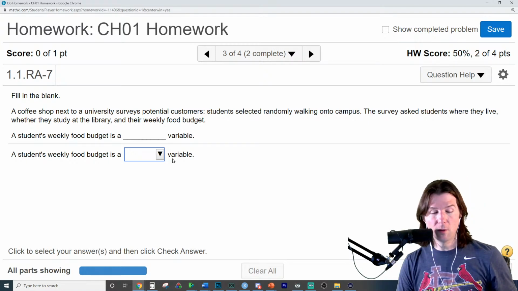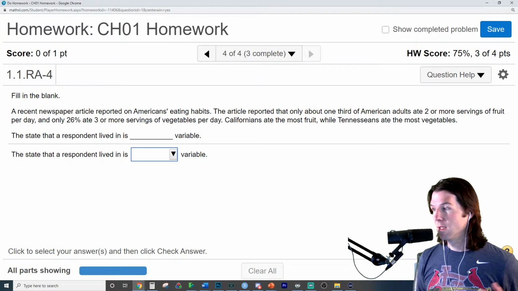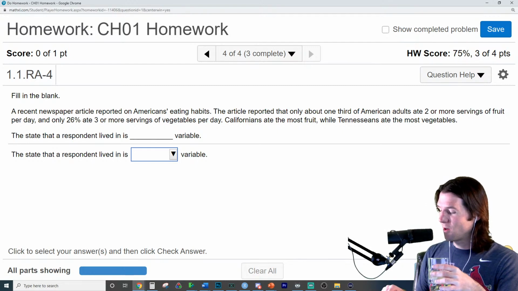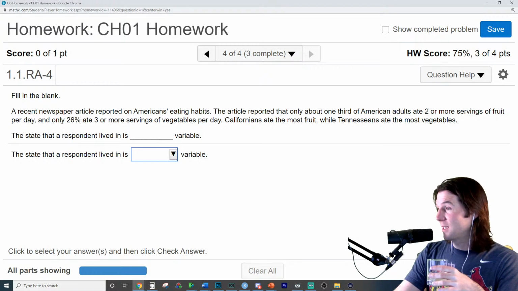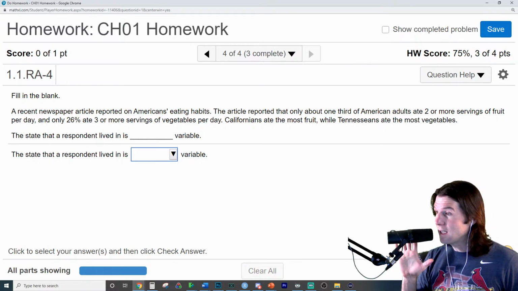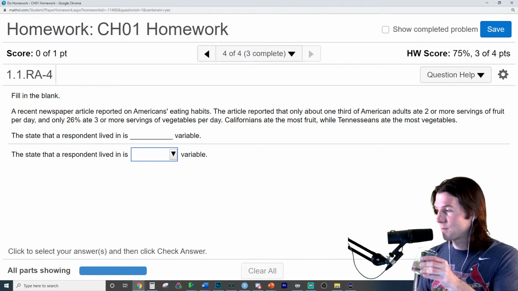So how would you phrase this question? How much you spend on groceries? Boom, that means it's quantitative. If you can say that right there, you know it's quantitative. How would you phrase this one? This is the state a respondent lives in. How would you phrase this question when asking it to someone? It's weird, you wouldn't say which state identifies you. I know that sounds like a way of saying it, but it's not going to be unique. Hint, hint, hint. It's not identifier. But what would this be?